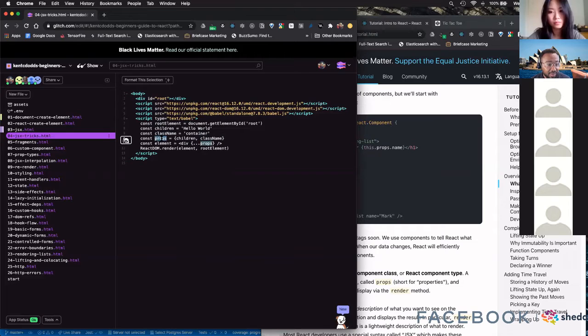And I've also created an object called props, and that object props contains children and class name. And then I've created a React element, and I've used the deconstructor syntax in ES6.